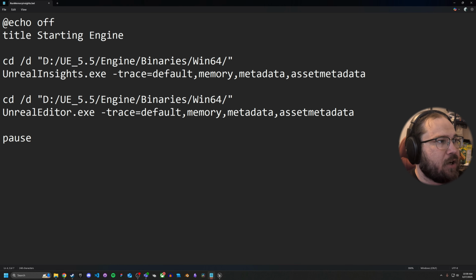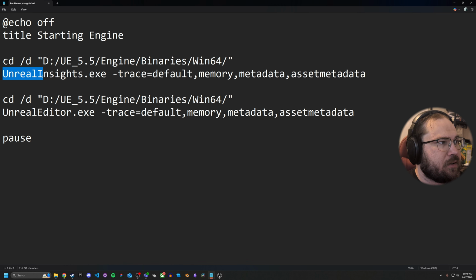But what you need to do is go into wherever it's stored, your Unreal Engine 5.5 actual folder, and find where this is actually stored. Once you find this folder, the rest of this should all be identical. So basically, this first part is the most important part, and so long as you've got this correct, everything after this you can copy paste. It'll be in your Engine folder, in the Binaries folder, in the Win64 folder, unless of course you are on Linux or a Mac, in which case you'll need to change that to the correct folder.